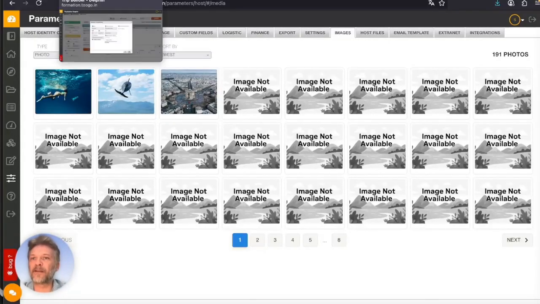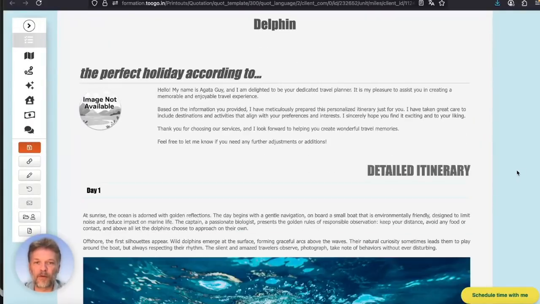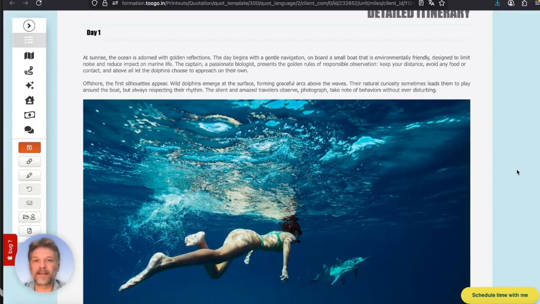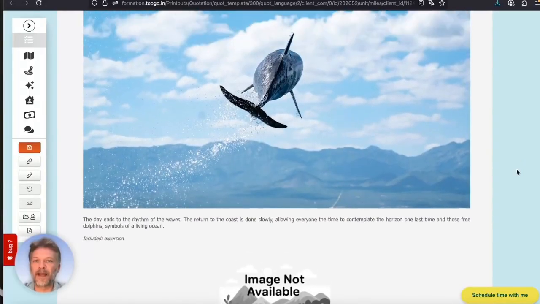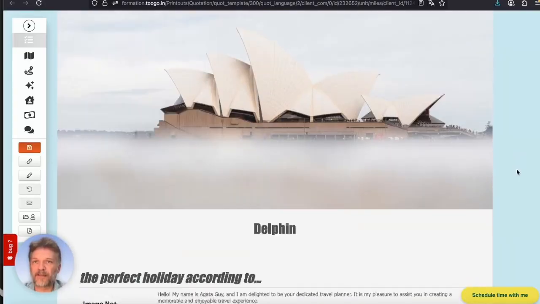And if I go back now into my trip builder, so what does it look like? Well, as you can see right here, it has added photos that are much higher quality than what we had before and that fit the current times much better. So it's actually pretty simple.